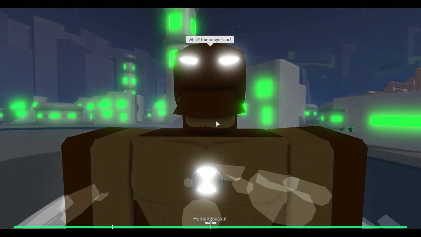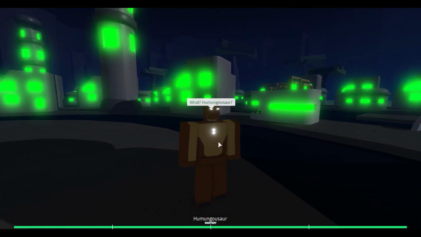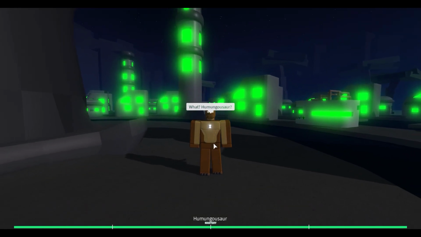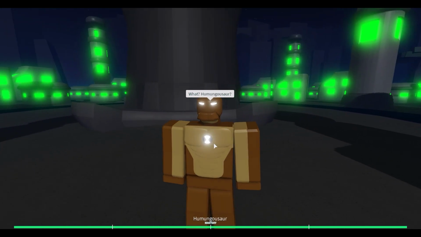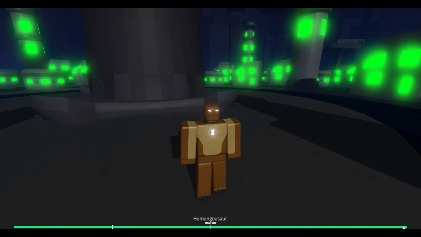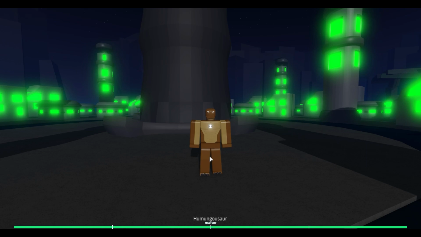So next we have iGuy, and iGuy. Oh, wow. Okay. I mean, I'll take that. So one thing about the Ultimatrix in the series and in this game is that sometimes you'll get the wrong alien, and that's just been something that's been going on with Ben 10 for a while. So even at max mastery with the Ultimatrix, you will get the wrong alien, but this is good because I have not gone over Humongosaur yet, so we'll go over him instead.